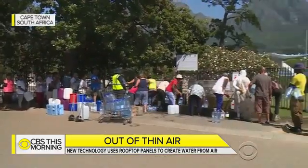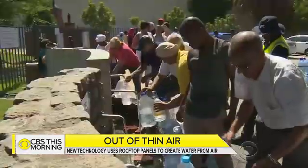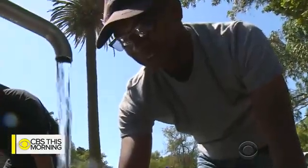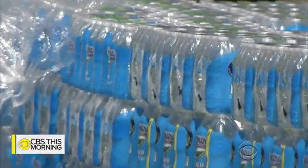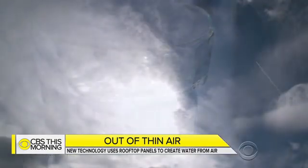Asked if Cape Town called and wanted every single person in Cape Town to have the system installed, Friesen says the rate-limiting step would be the docks in Cape Town, not them. For now, his hope is that people will use source water as a substitute for the 400 billion liters of bottled water sold each year around the world. When you're drinking from source, you know exactly where it came from, that it's perfect, and that it came right from that panel. He seems confident the sky's the limit.